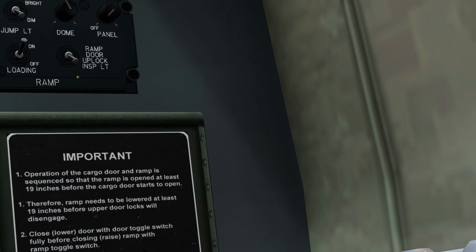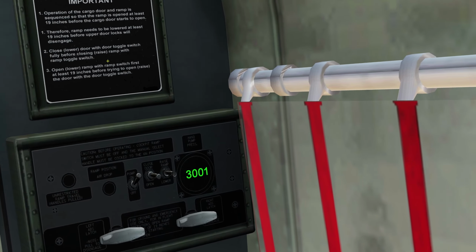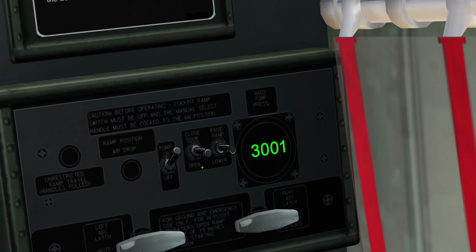I'm gonna go get my food, and then we'll resume here. Right. So, after an extended jaunt to the oven, let's go ahead and look at our ramp loading system.